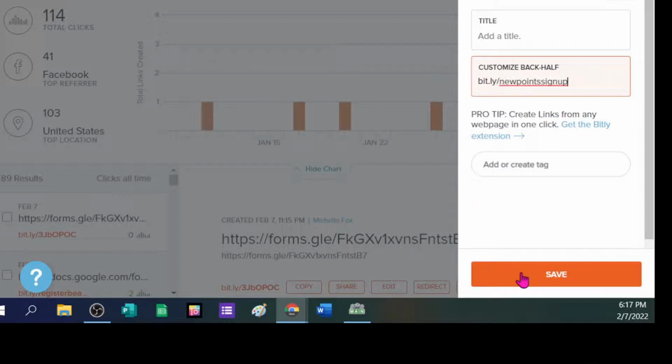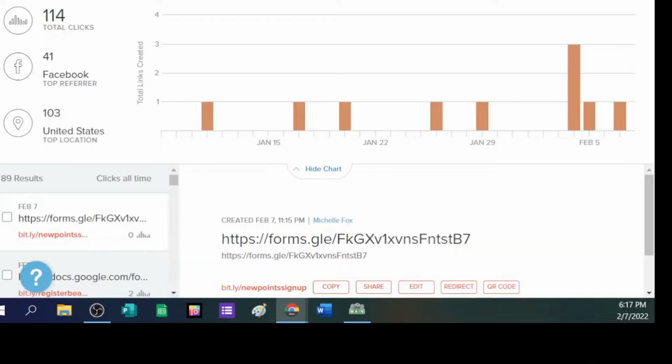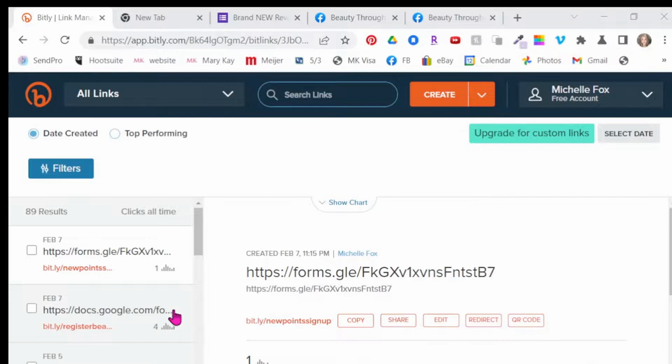Okay, let's see if it's available. Click. All right, so right here, it shows you new point sign up. So there it is. And then we can copy it, we can share it, we can edit it, etc. You can even get a QR code. So once again, this is the old, long, ugly link.